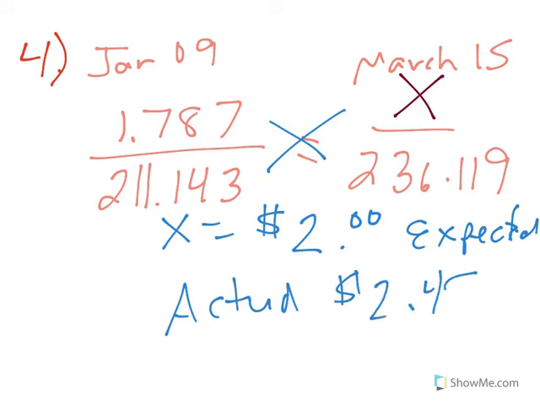If you go back to the table and you look at the actual, it is 2.48. So, is it higher or lower than our predicted? Well, the actual is higher. So once again, gas, just like the last example about healthcare, has grown faster than inflation. The estimate was lower than the actual.